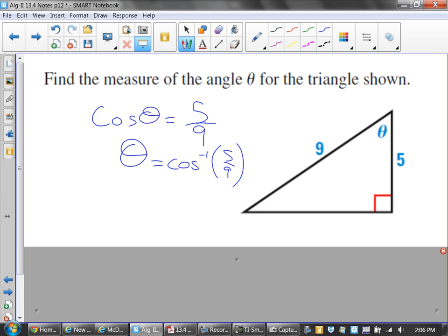So when you set this up, what do you get for theta for the inverse cosine of 5/9? 56 1/4. I think that's what we were getting earlier. Anybody agree, disagree? Yeah. All right. 56 1/4. So, like I said, you've done this before. This is not going to be anything scary, horrible, bad, new. The twist for this, well, let's do a couple of these real quick.